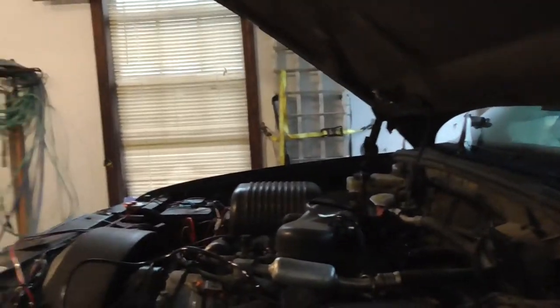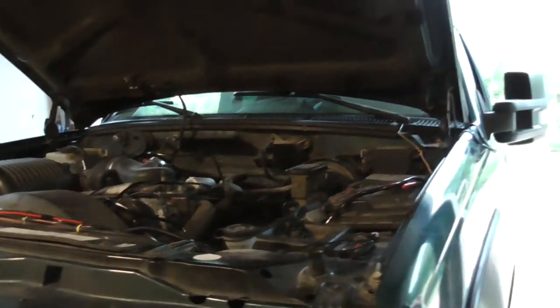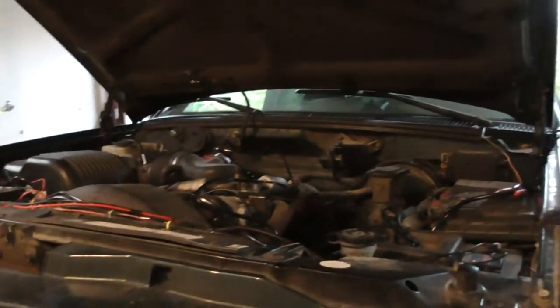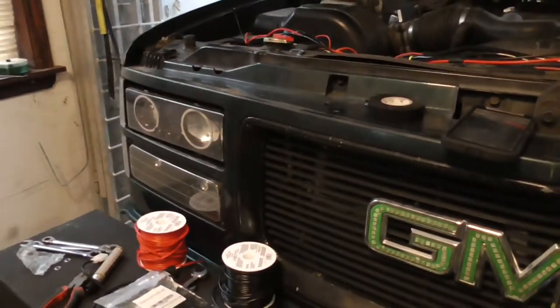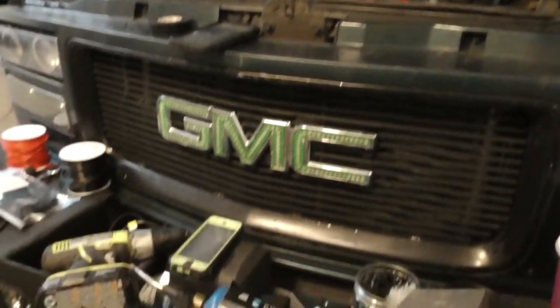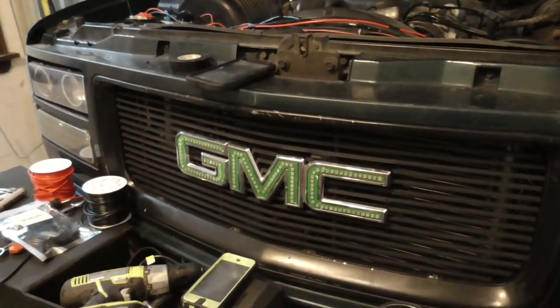Though, if I get the S-Pod, putting 10 switches up there is nothing, because basically it's a telephone cord. Or I can make my own S-Pod. It's pretty easy to make your own S-Pod, and then you just use an Ethernet cord and rewire it, and all you have is an Ethernet cord that powers the relay. So, Cat5 Ethernet cord. I don't think you can run 10 switches off of it, but then all you have is an Ethernet cord that runs up there. That's the only thing that powers the switches.